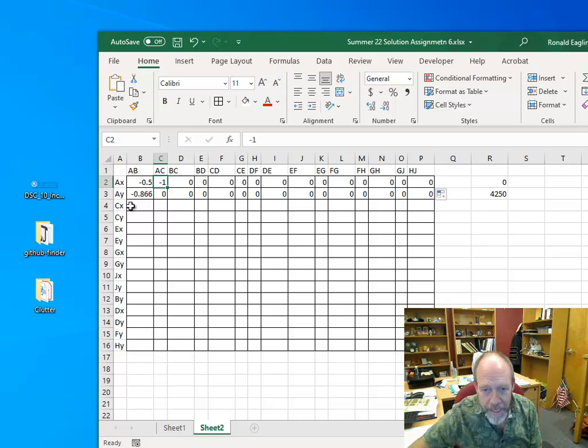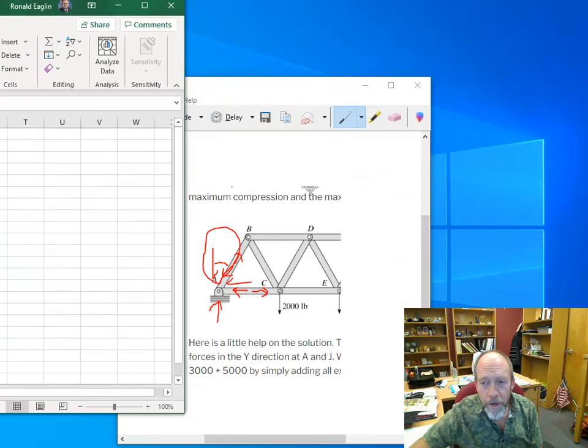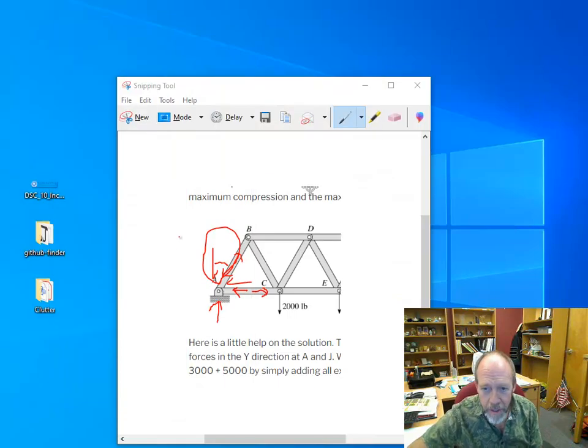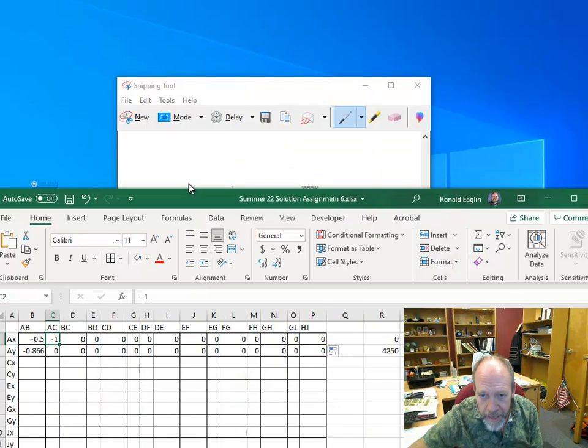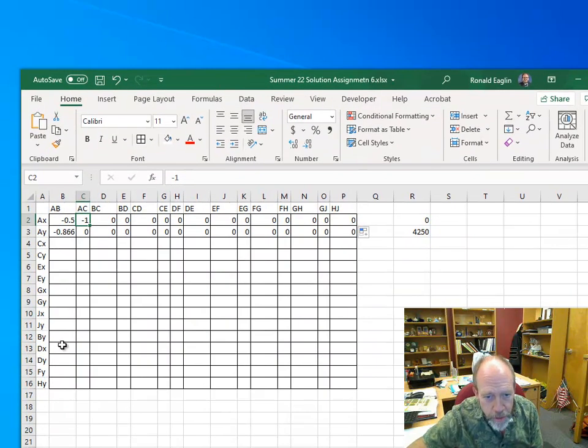But we'd like to solve for all of these. So what do we do? Well, you just go on to the next one. I could go to B. In this case, I've got AB, BC, and BD. Now, if you looked at the X forces, you've got negative BD. That makes this one easy. So let's go to B.